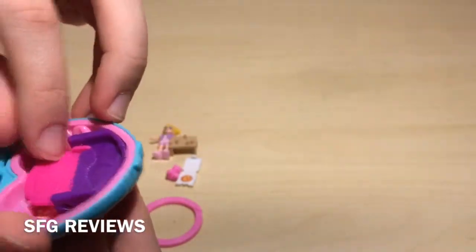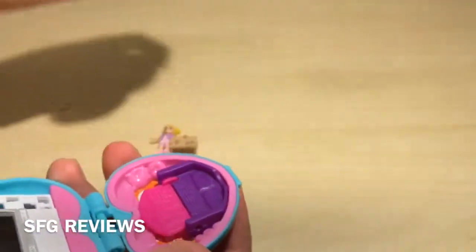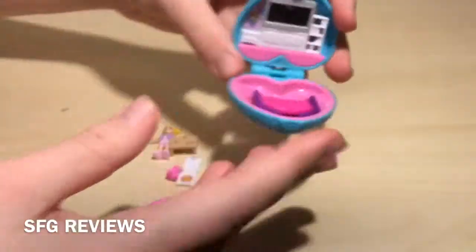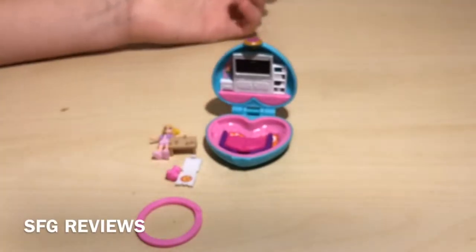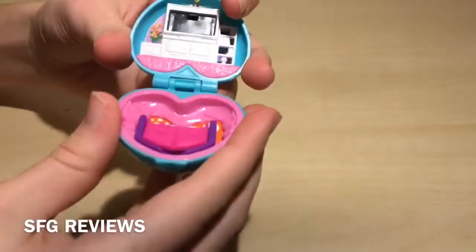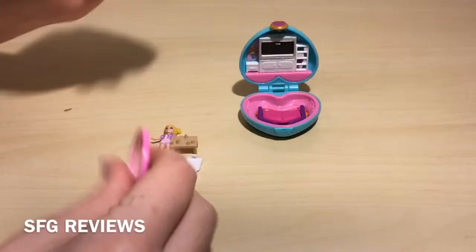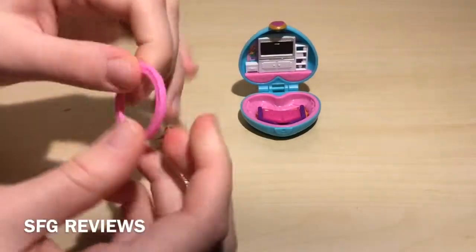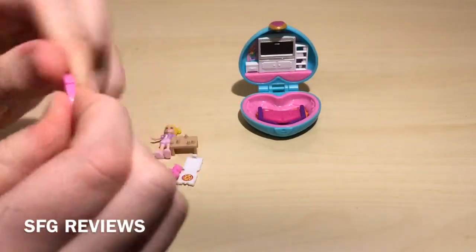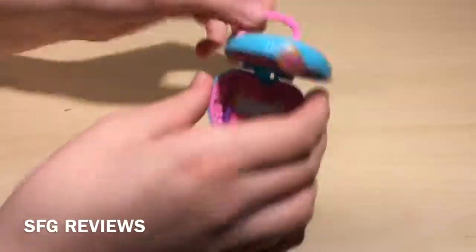Then we have the Polly-stick surface, which doesn't feel sticky, so I'm interested to find out about that. This is the little couch, and it folds out into a bed — I think that's really cool, basically her entire home. The compact does stand up and keep things in place, though it's not super stiff compared to the old compacts. Then we get this little ring, which isn't super high quality but it's okay. I think we're supposed to put it on the back so we can hang this on a backpack or keys.